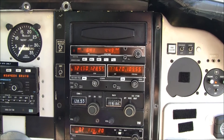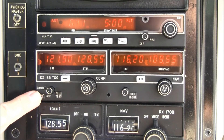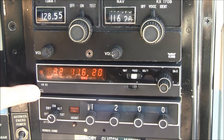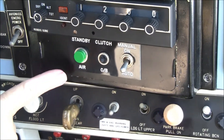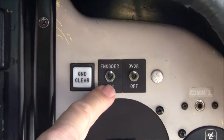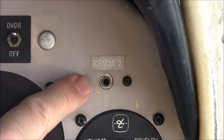Now let's take a look at the avionics stack. At the top, you have your King KL-87 ADF with dual frequency displays and dual timers. Then we have a King Digital KX-165 NAVCOM, and your number two NAVCOM, the King KX-170B. This is your DME, a King KN-62, and the transponder is a King KT-76A. Below this, we have a standby instrument air system. To the right of the avionics stack, we have a ground COM switch — this turns on your number one NAVCOM and nothing else — plus your encoder on/off switch, your DVOR on/off switch, and a David Clark intercom system. Above the intercom, there's an input for an emergency antenna that goes to COM 2.